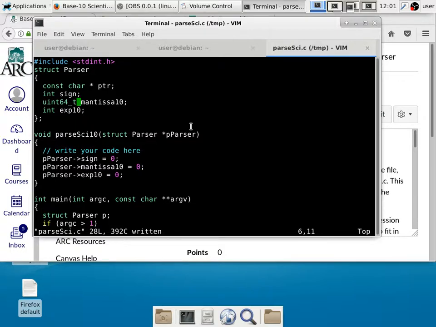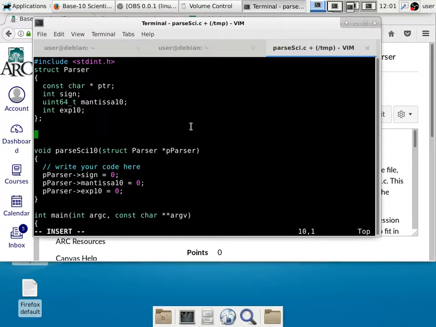All right. So the next thing we want to do is to do the parsing. So when you're doing parsing, you want to use a general strategy. Now, you might notice that ptr itself is not a const pointer. It's a pointer to something that is const, but it's not a const pointer. So you can actually change ptr. You can increment the pointer to move on to the next thing. So that's going to be my general strategy, is to use the pointer itself so that I can keep track of, okay, what have I seen already? What am I processing at this point? Do I recognize it? If I do, move the pointer to the next character. And we'll start with something to parse the sign, okay?